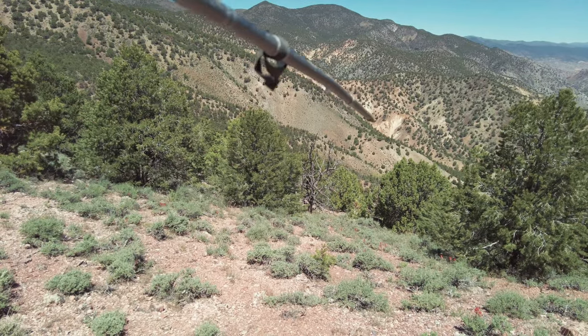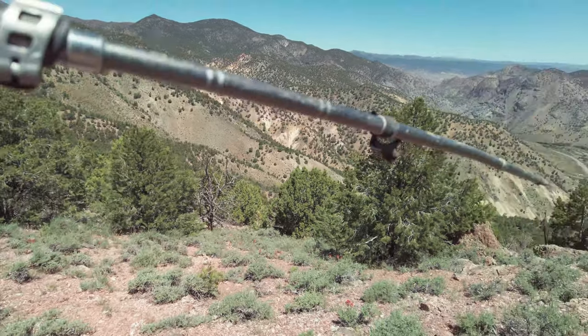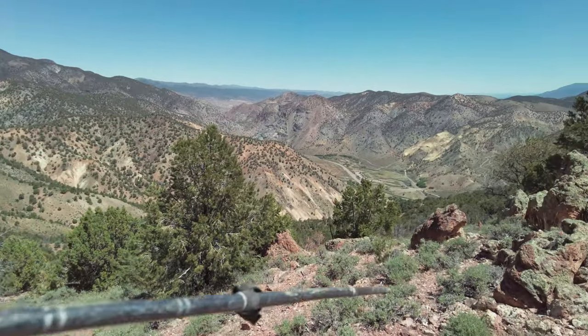Oh, there's a big lizard in front of me, a gecko guy. So I'm gonna try to stay on this ridge to get back to this little false summit. And then once I get past the false summit, it connects to the brush that's up there that was easy to go through. You could pick one of those. I'm like, yeah, I can go down there. No problem, or I can just go straight across, and I probably could.